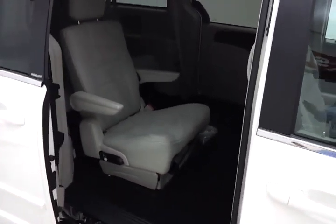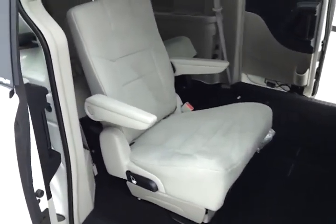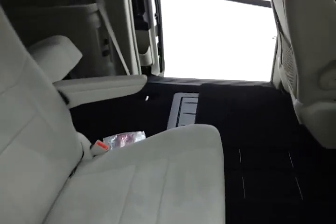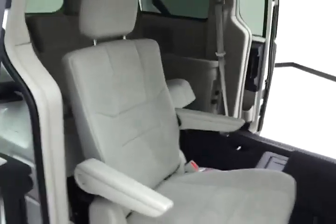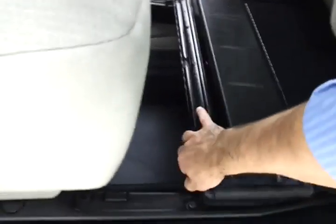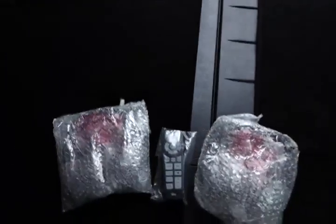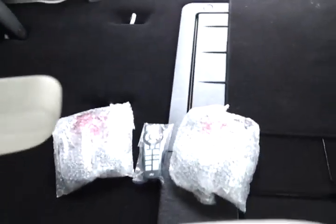Power sliding doors on both sides of the van open to full Stow-n-Go seating. There are high-back buckets in the second row; the driver side is already folded into the floor. Seats slide forward and back as well as recline, and when in the upright position the storage well is usable — extra space to put whatever you like. There's a factory DVD player, rear heating and air conditioning controls, and headphones and remote control still in the wrapper, never been used.